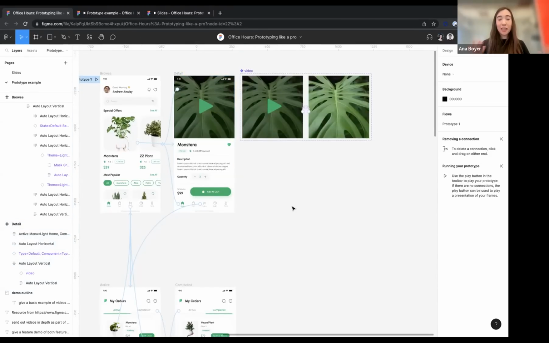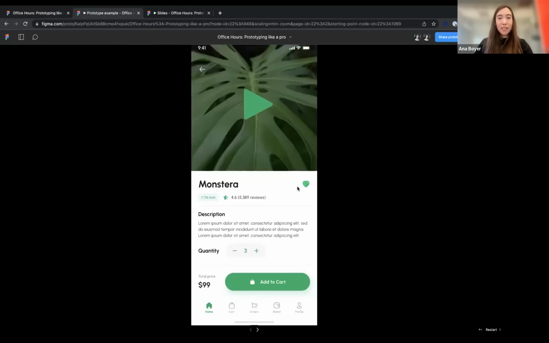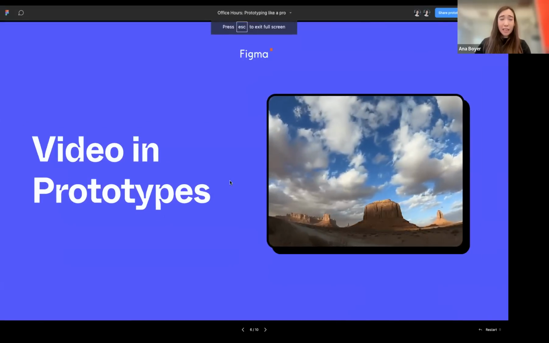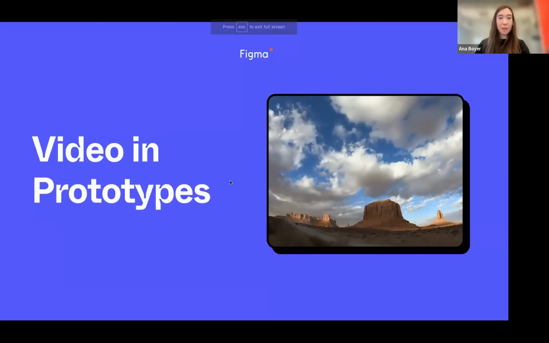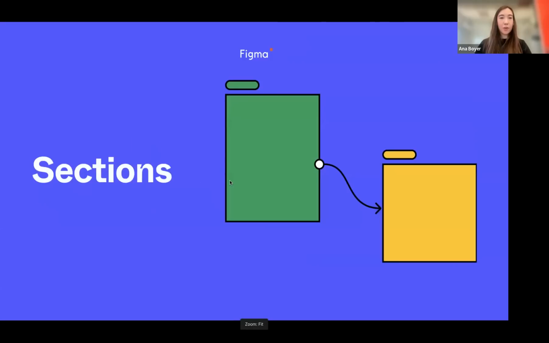Videos work exactly the same way as any other fill, so you can apply it to any frame or shape, and you can also do some crazy blur effects and layering other different colors on top of it. But we'll see some more advanced applications of this from our guest speakers today. So yeah, let's continue to move on. Since we were talking about the state preservation with videos, that actually leads into our conversation around sections in Figma and how that influences prototypes. So let's go on to talking about sections.